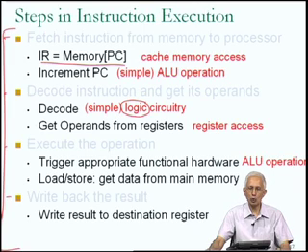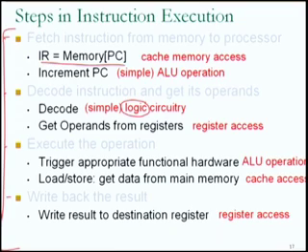On the other hand, if it's a load or store, then the data has to be either read from memory in the case of a load or written to memory in the case of a store. Again, with our third assumption, we're no longer talking about a memory delay but about a cache memory access time. And finally, writing the result back to the destination register takes a register access time.